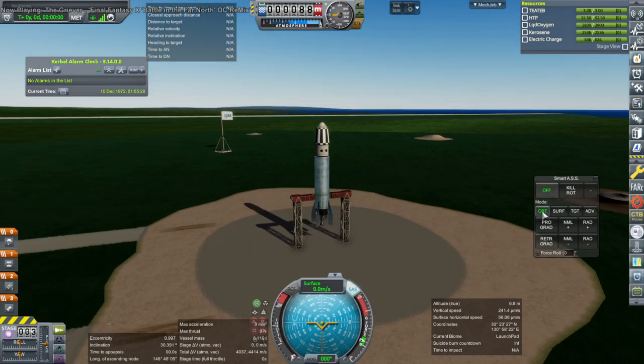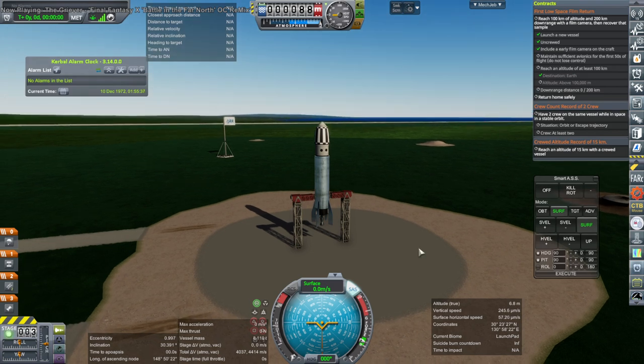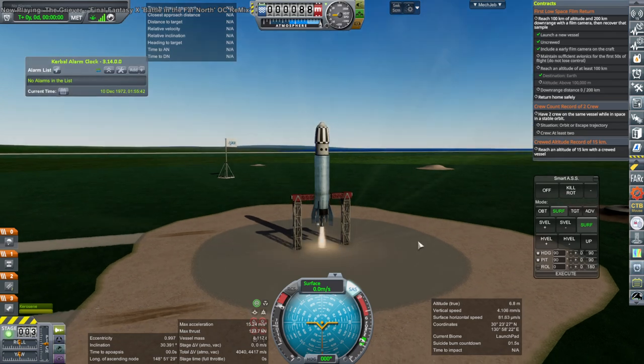Okay. Well, let's just prepare this. We'll definitely have smart ASS on the job. So, we need to go above 100 kilometers and downrange 200. So, ignition. And launch.